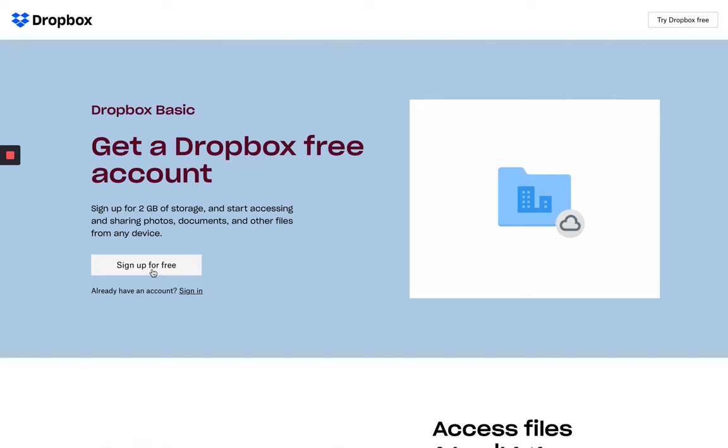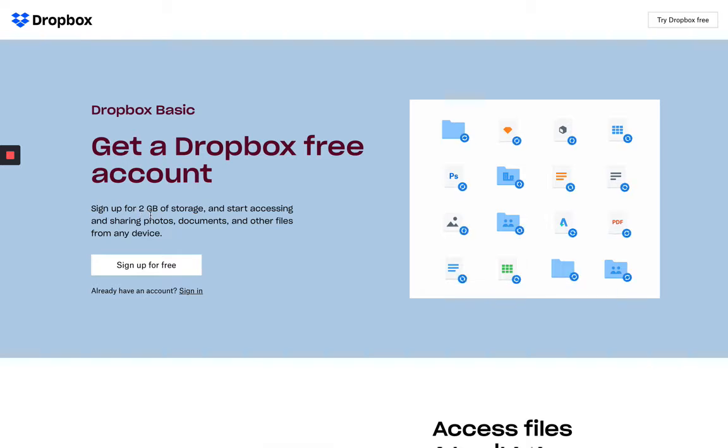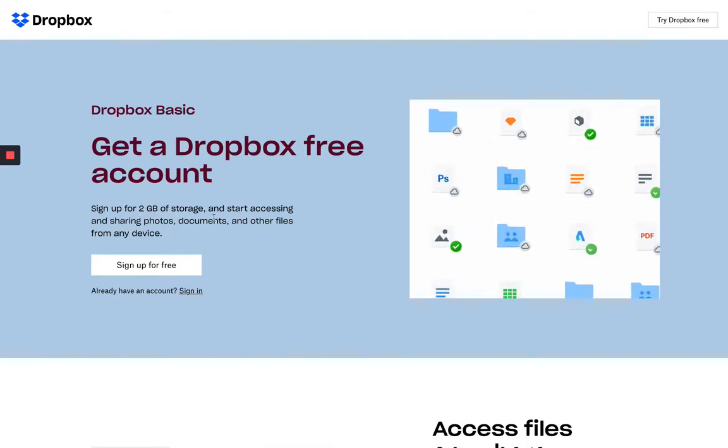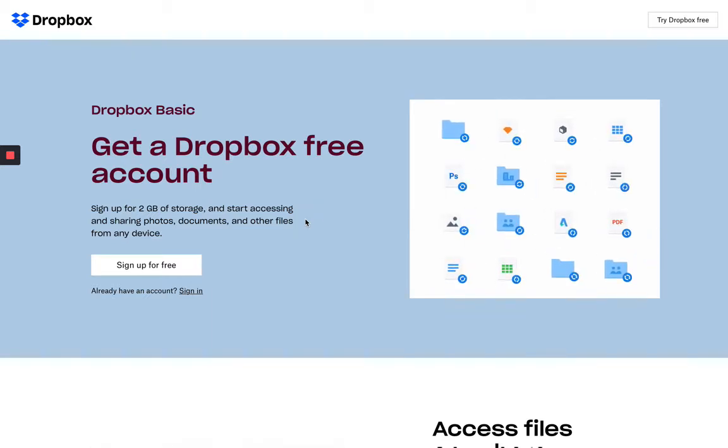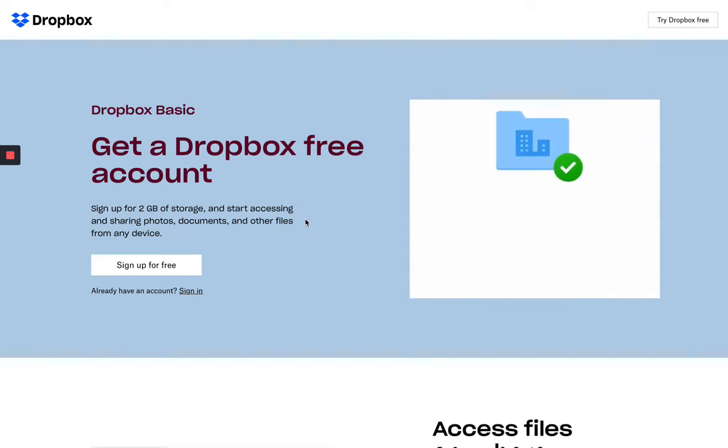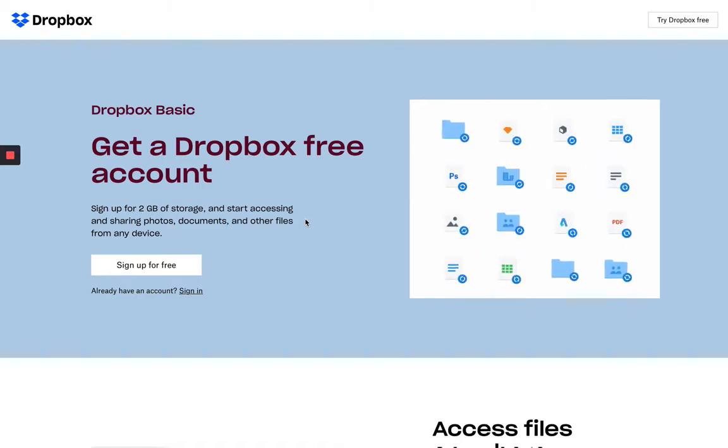If you sign up for free, you will get 2 gigabytes of storage and start accessing and sharing photos, documents, and other files from any device with your friends, with your colleagues, with your co-workers, right? So it's very clear.